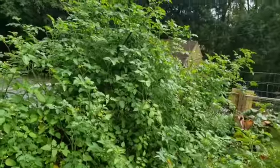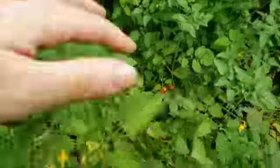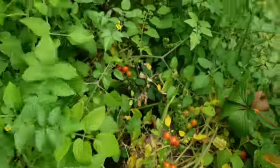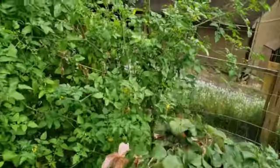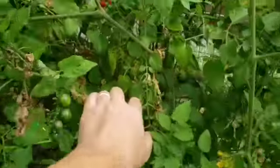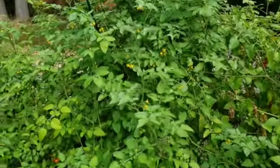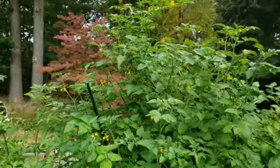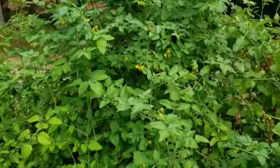But this tomato patch is insane, and we have been getting a ton of tomatoes out of it. If you just look down here, you can see all of the tomatoes that are available. We've been making baked cherry tomato pasta. I froze some this week, so finally, after all summer of having all these tomatoes, we couldn't do any kind of food prepping for the winter, but we have enough now that we are. And look at all the flowers still. There's just a ton of flowers, so we are still going to get a lot of tomatoes off of this guy as long as we don't get a freeze.